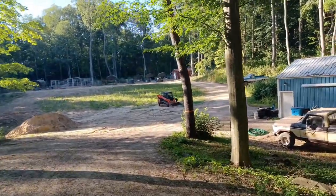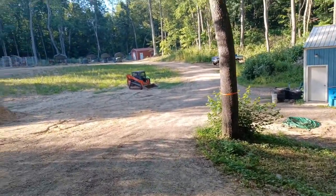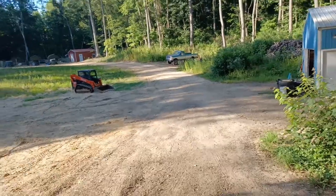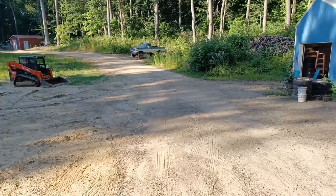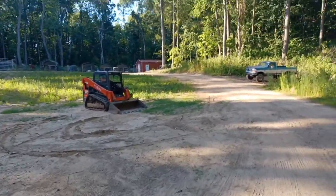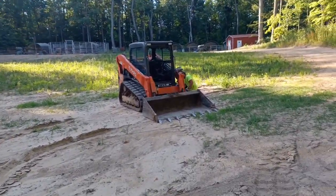I thought this phone had a better stabilizer on it, but you can see how I'm walking and to me it looks very choppy. I've watched some of my other videos and I could see where they're pretty choppy too. So the farrier came out today and all she could do — the only good horse was my fat pony Diamond. She's the only one that stood there and let everything get done. Hercules would cross his front legs, she only got one hoof done. Meg was rearing up. Sherry wouldn't do her back feet. Mine was the only good one.